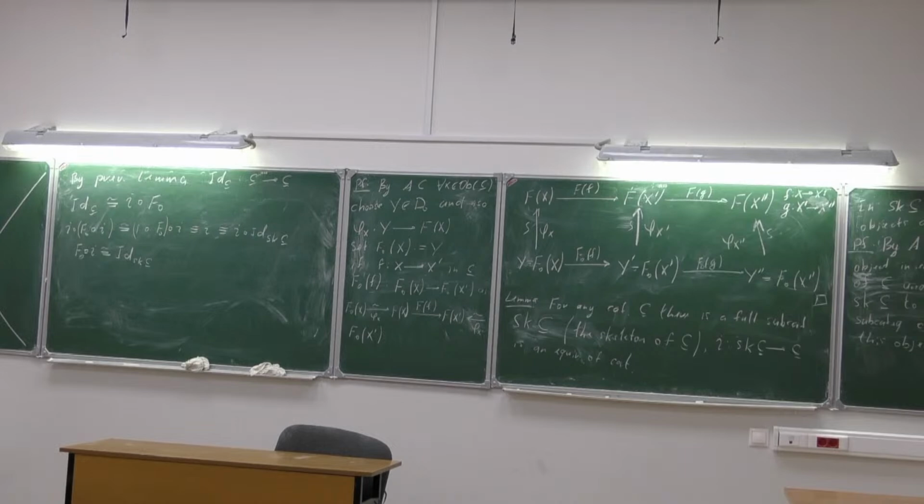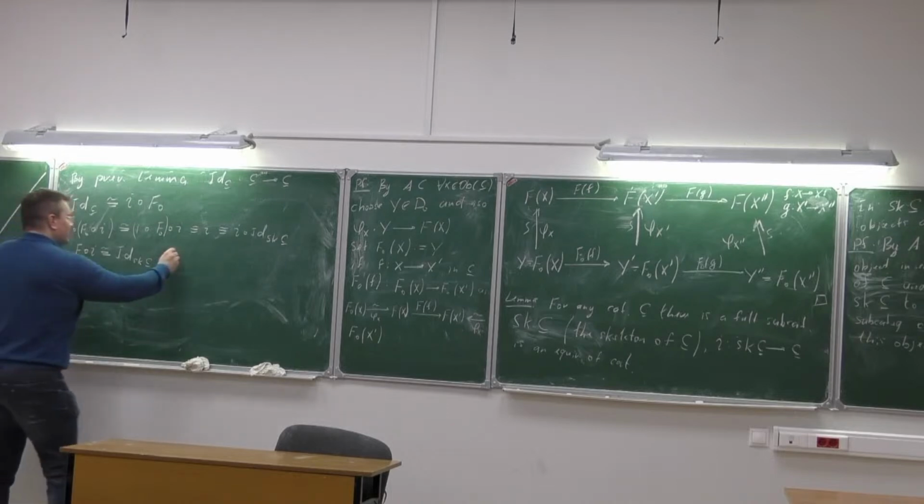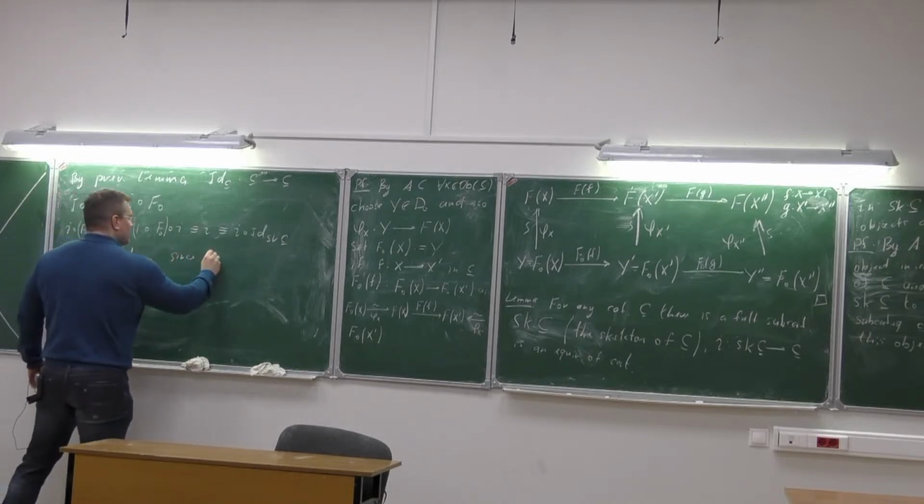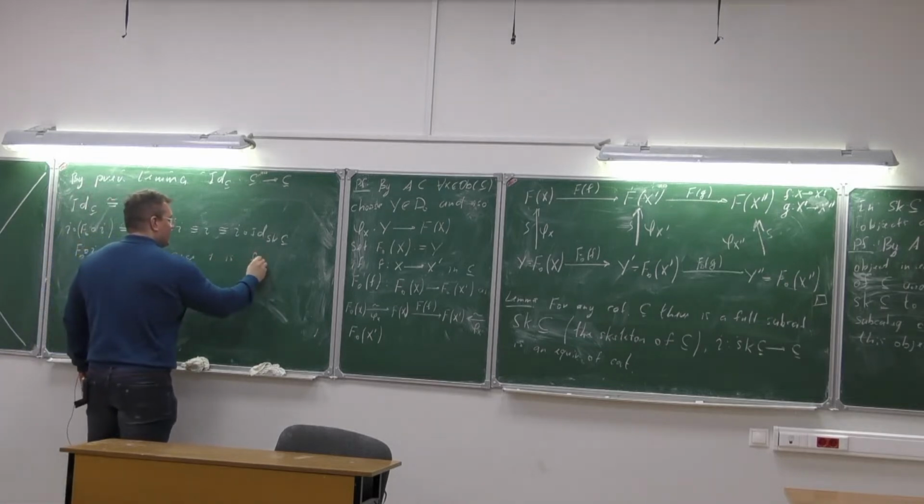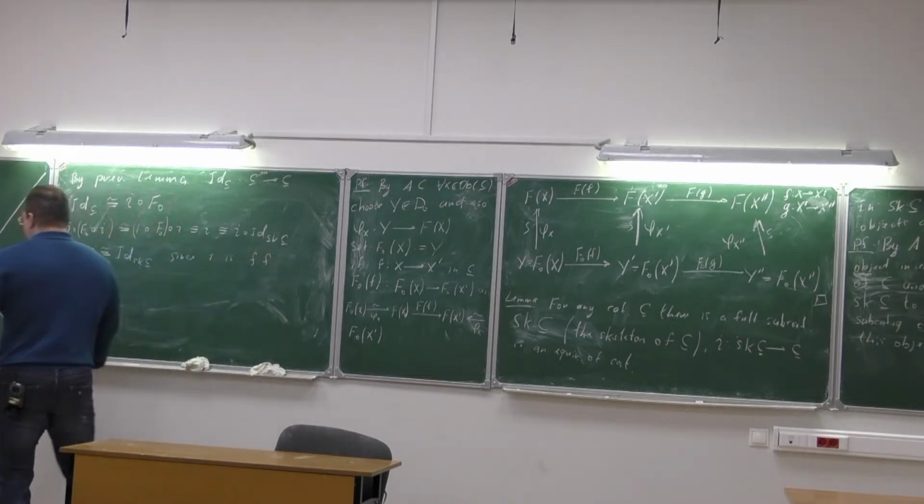Well, I haven't defined the notion of a monomorphism for the functors, and I'm not going to use this. But at least you know that this I is fully faithful, right? The functor I is fully faithful. And if the functor is fully faithful, you can drop this from this identity. So this works since I is fully faithful, right?